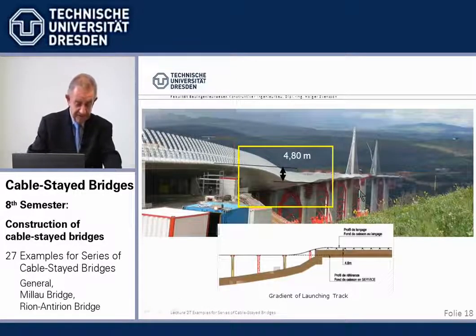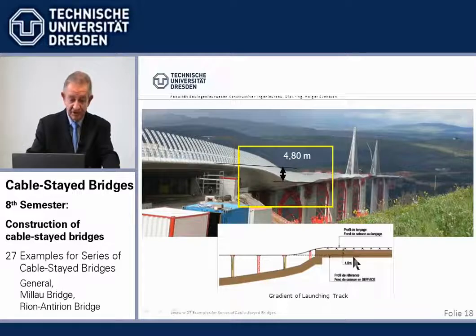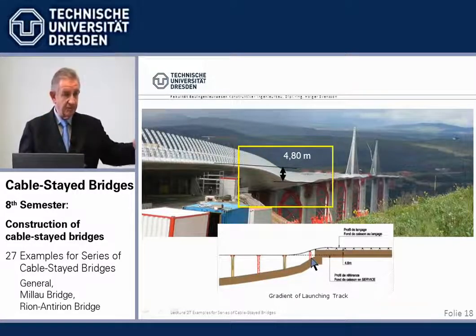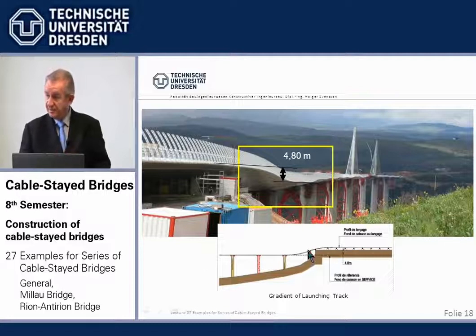The next neat thing here, quite unusual, is the contractor wanted to save the costs for digging away this part of the, say, beginning or end of the road, which would have to be filled afterwards, because this is a level of the final bridge. And so if we normally have the fabrication and launching, we dig it out, push forward, and afterwards we have to fill it up. Said, no way.